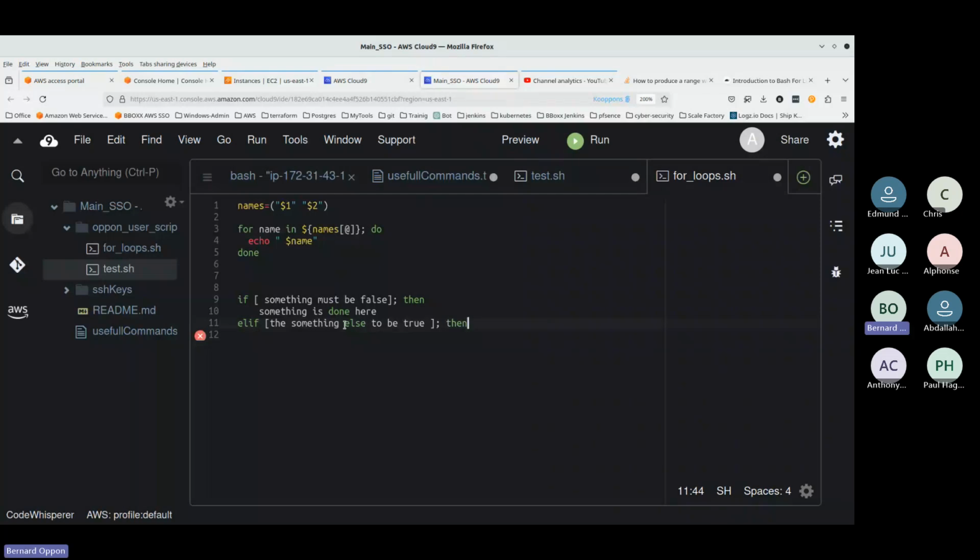So I went, if the frying pan is false, it's not hot. Is the frying pan hot? No. Check the fire is on. Is the fire on? Yes, the fire is on. Then leave the frying pan to be, we are doing something here. Okay, so we do something here.